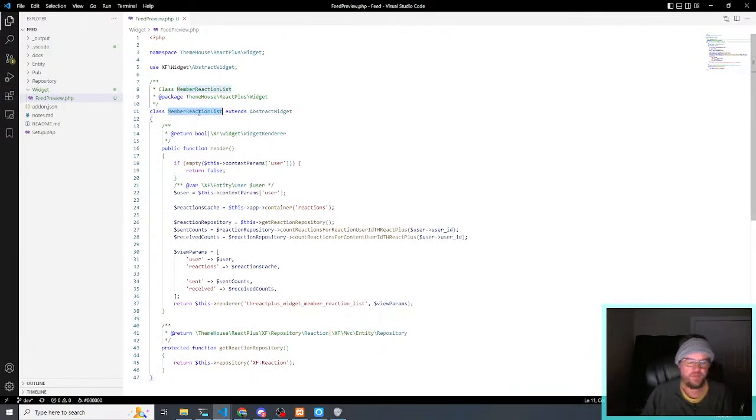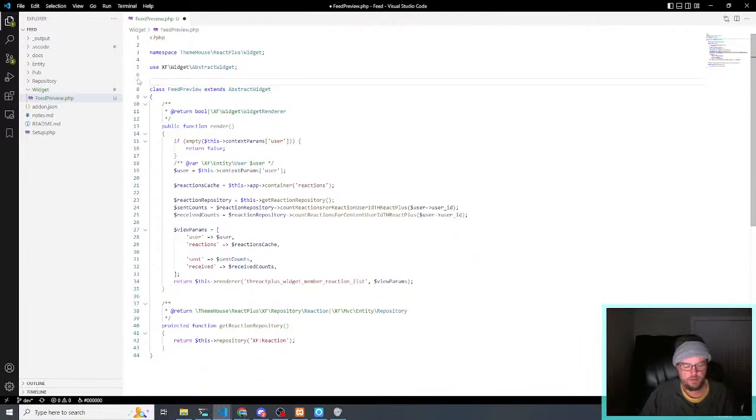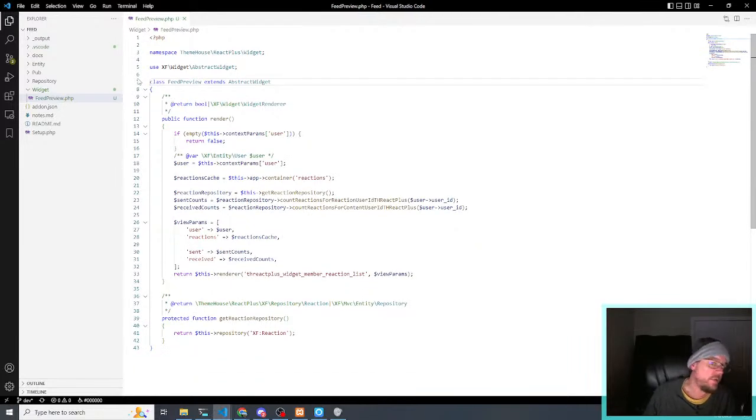So this is going to be feed preview. This extends abstract widget, so we can get rid of these comments. Yeah, so with my luck, I would check the comments in, and then people would complain. Okay. Renderer. Okay, so it's using a template as well. This is the template.